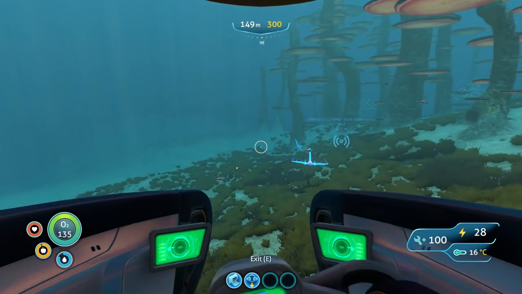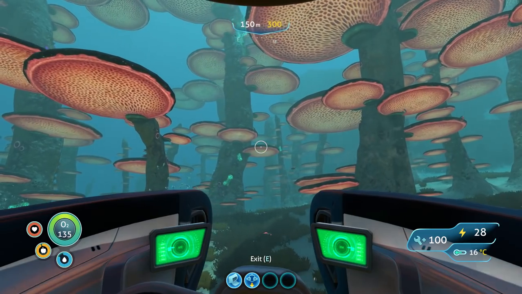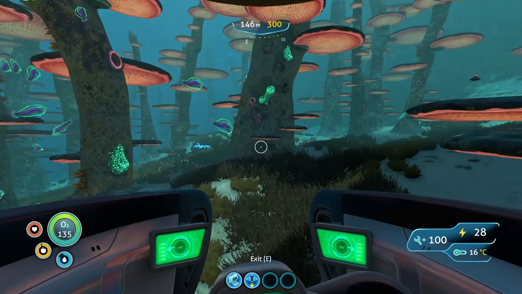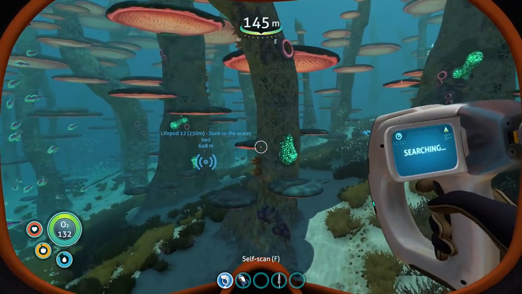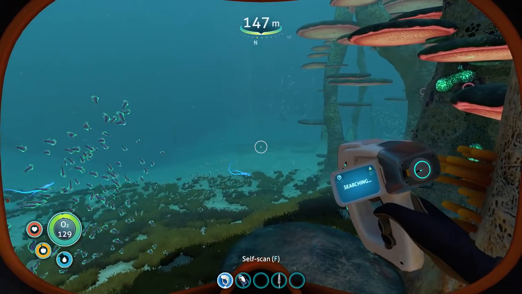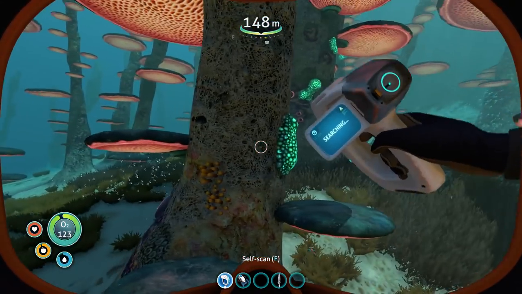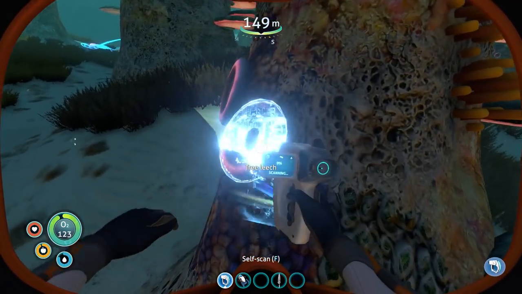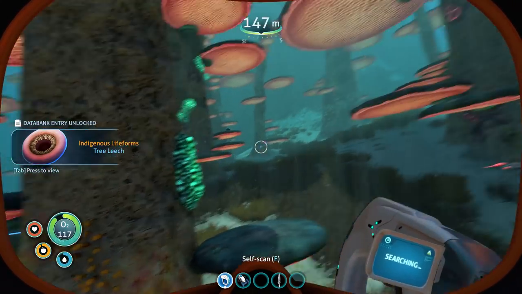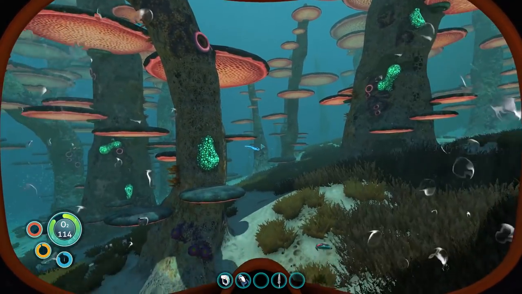Okay, so I was going in that direction. This place is gorgeous. Okay, so what about these green things on the side? Are those anything, or are they just tree spawn? Doesn't really tell me anything in that regard. Tree leech. Hi. Are you just abusing these 50,000 year old stems?